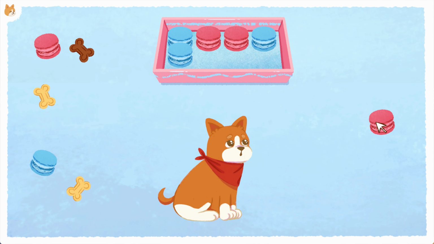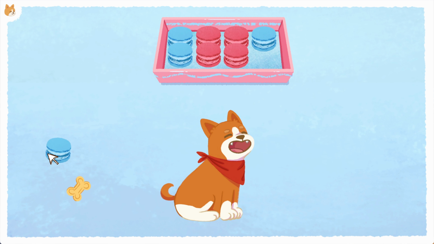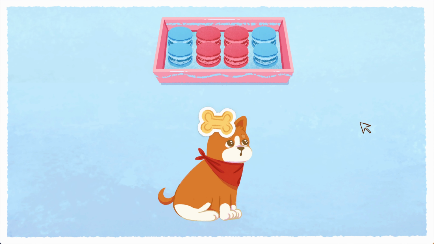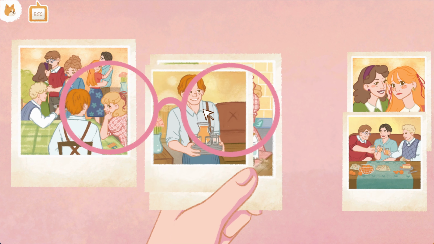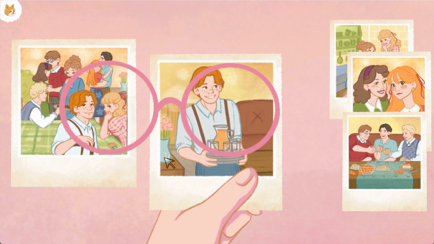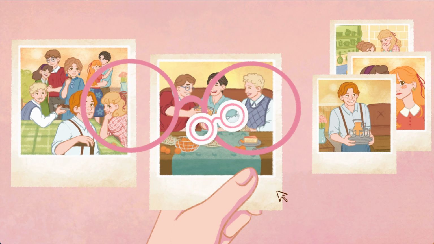Then we have another, I guess, organization puzzle: give the treats to the dog and put the macarons back in the box. For the next one, you just have to put each thing in a stack with the things that kind of go with it. And then for the next one, you just have to put each picture in the center and then click on their faces to have them turn around in the picture on the left.